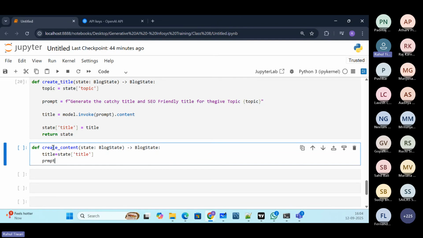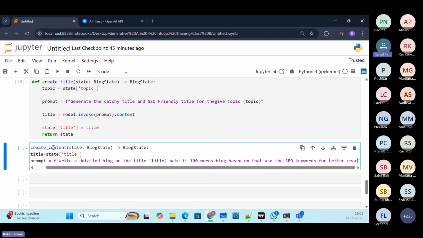So I'll be having a prompt. Write a detailed blog on the title, right? Make it a 100 words blog. I'm not writing more, so 100 words blog. Based on that, use the SEO keywords for better reach, right?